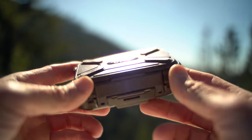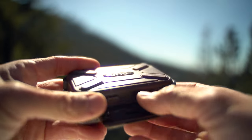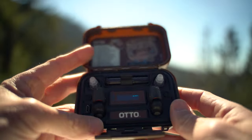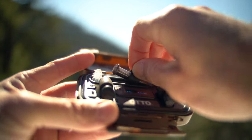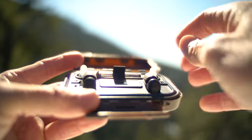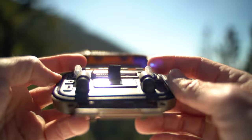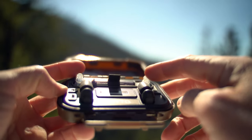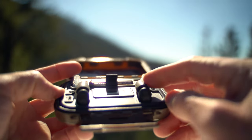The NoizeBarrier Micros come in this case, which is IPX7 water resistant, same with the actual earpieces. And inside this case, we have all the things. Right here is this little set of maintenance tools, should you need it. Also comes with an extra set of earplugs. These right here are the flange ones. It also comes with a set of foam tips. I've actually replaced these, more on that later.